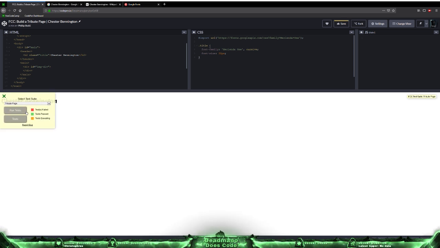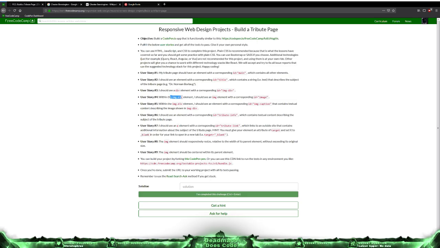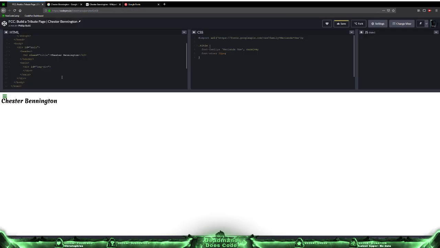So how are we doing so far? 3 of 10. Within the image-div element, I should see an image element with a corresponding ID of image. Let's flesh that out. Let's get it all fleshed out. Why do we get an error each time?